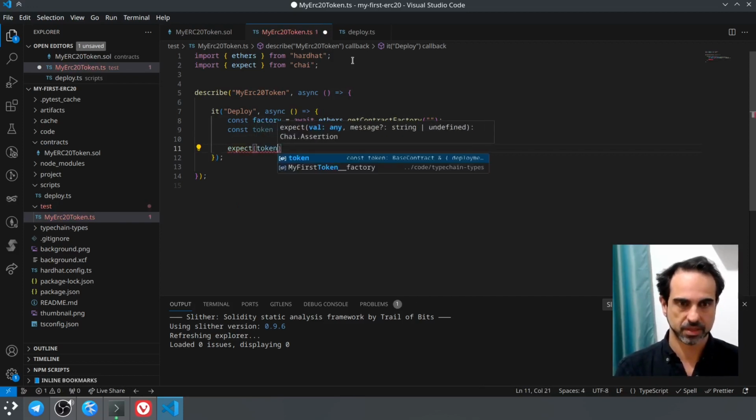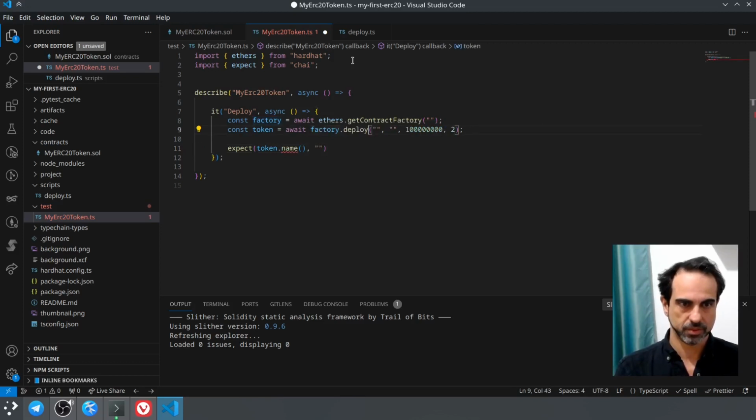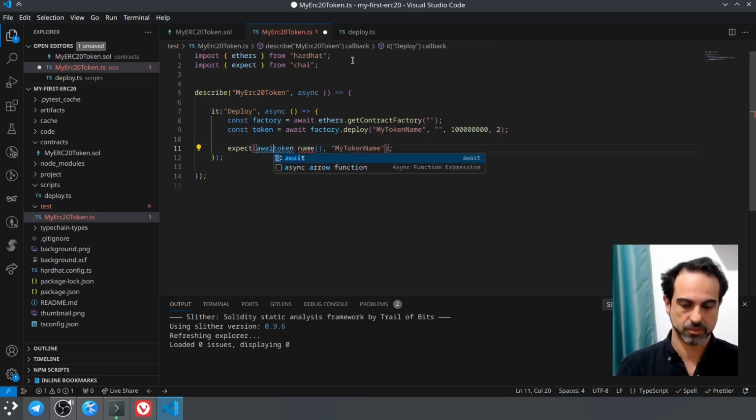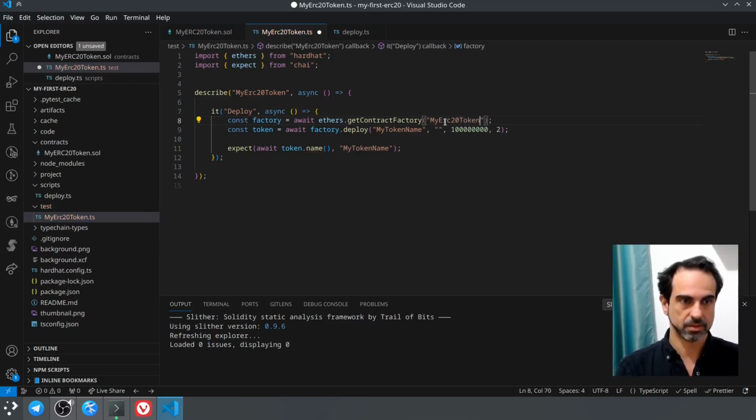Now expect token.name to be, we need to set it up, right? My token name, so this will be the name. Wait, of course it doesn't know about the name. Really? Why not? My ERC-20 token. Now you do know, after all.